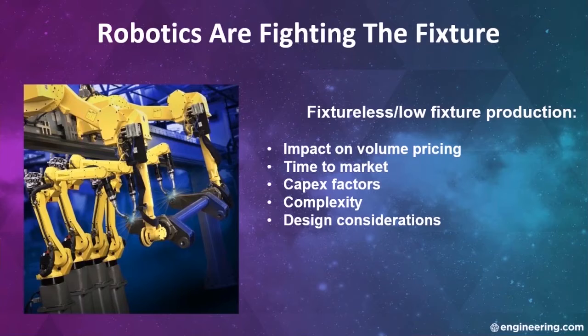Now, the implications for short or medium run manufacturing are significant. Motion control general purpose robotics is low cost and it's well understood. Removing fixturing costs could completely remove minimum volume requirements for short run production and significantly lower unit costs at the same time. At the same time, it could also reduce or eliminate project delays caused by the fabrication and qualification of production tooling, which is a major factor in large projects.